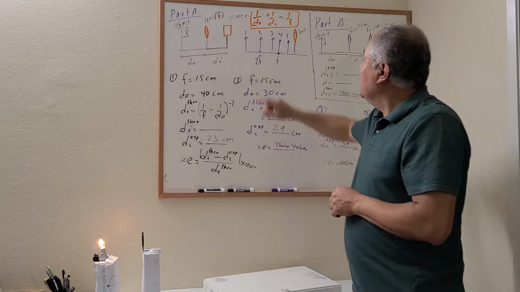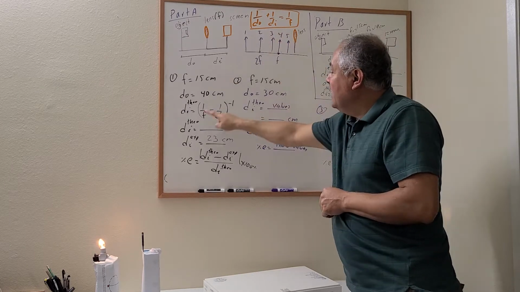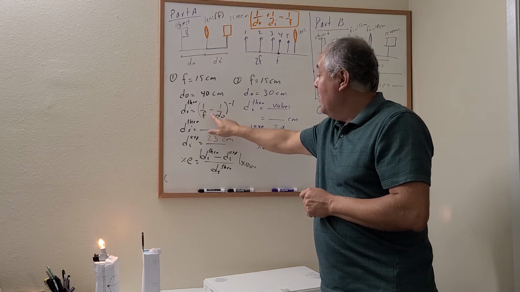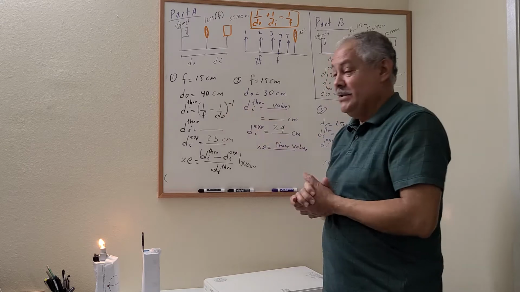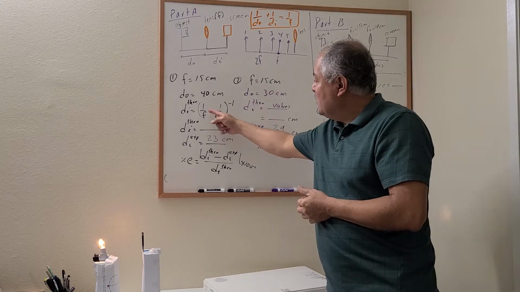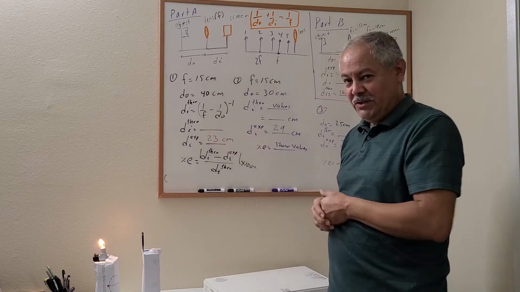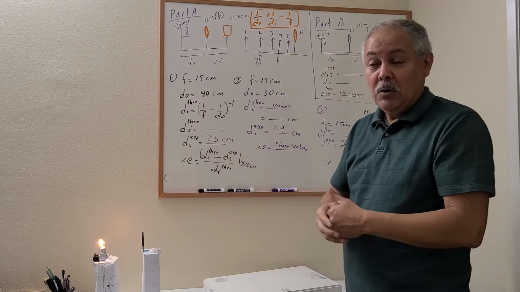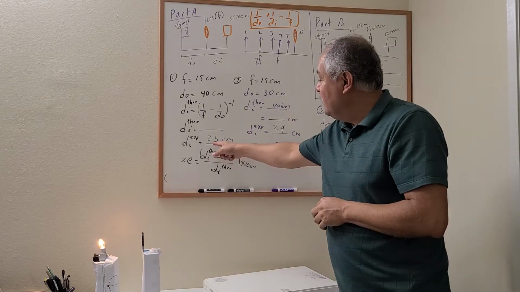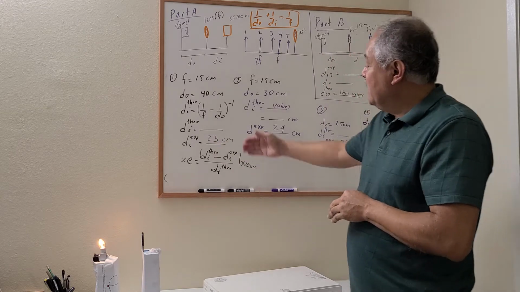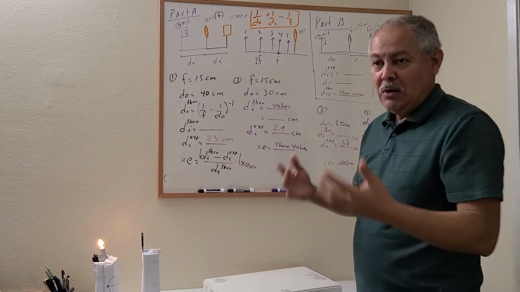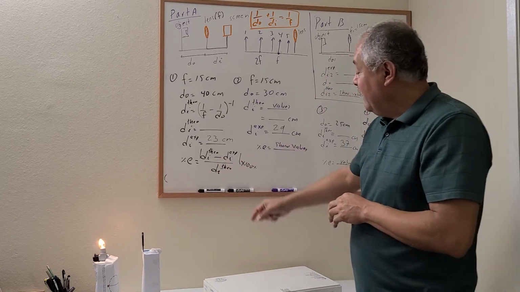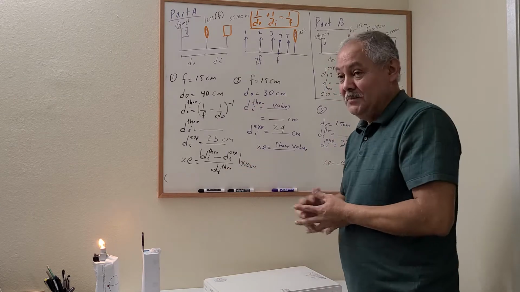Now using the lens equation, we solve for DI from the theory. So DI is going to be the inverse of 1 over focal length minus 1 over DO. Now let's plug the values into the equation and show the answer. From the experiment, DI is found to be around 23 centimeters, and I'll show you later how we did it. Taking this into account, let's find the percent error. You know how to do it: it's DI from the theory minus DI from the experiment, divided by DI from the theory, times 100%.